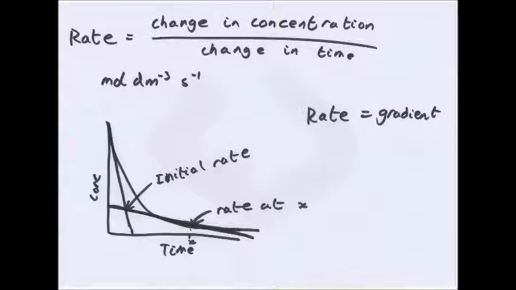So drawing a graph of concentration against time, you can see there's a curve. And then to work out the rate, which is concentration over time, you work out the gradient, which is the y-axis over the x-axis, so change in y over change in x.